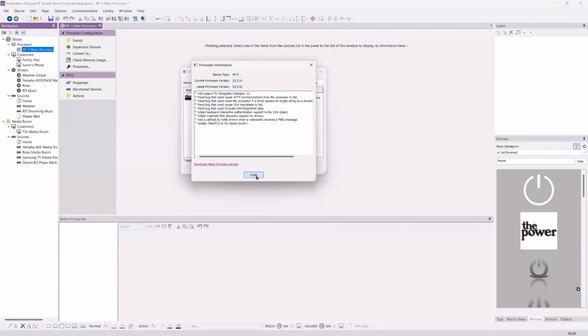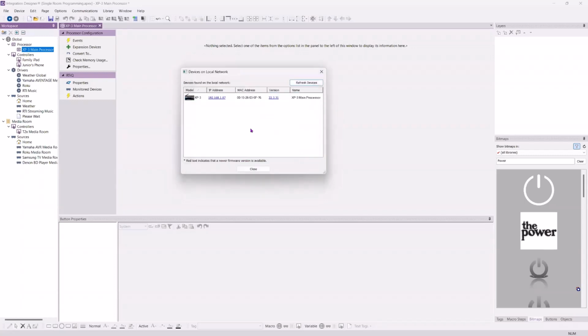So that's a very easy way to be able to get the firmware version updated for any devices that are on the network. And that can include things like the KX4 as an example, which is on the network, or the KA11, or even a remote that might be on here, like a T4X. Now you'll see that the T2i is not on here. Well, that's because it's not currently connected to the network. Okay, so keep that in mind as you go through.